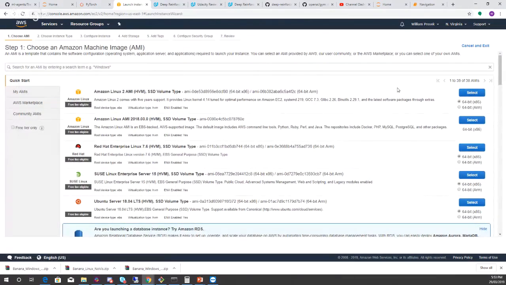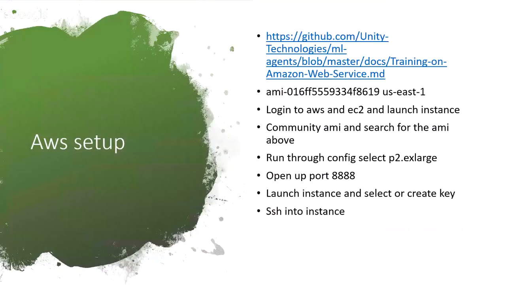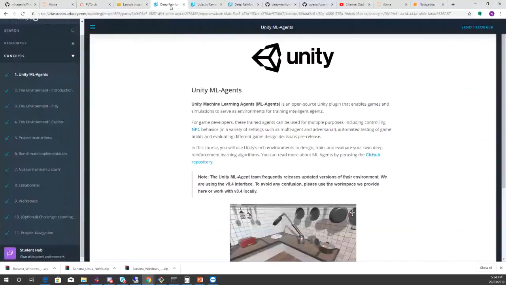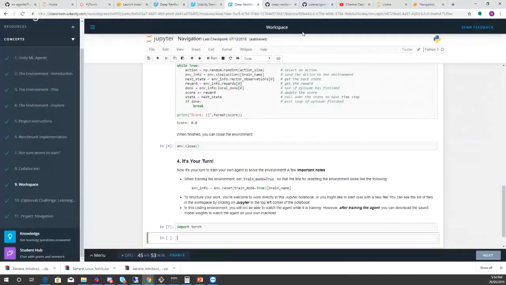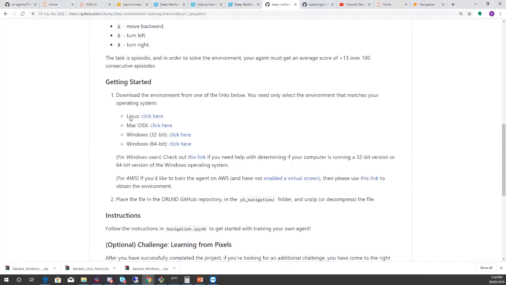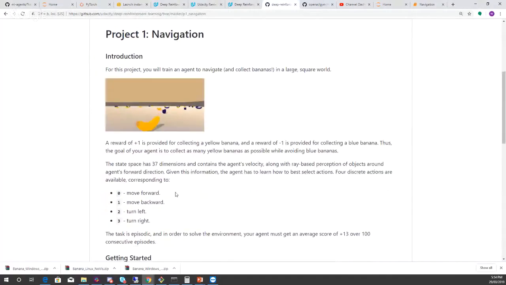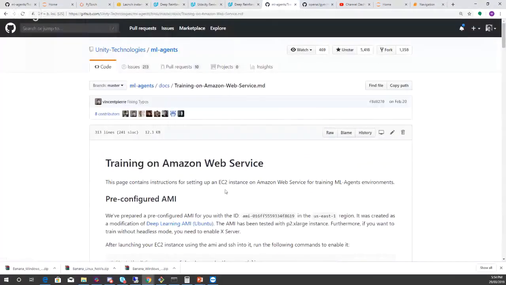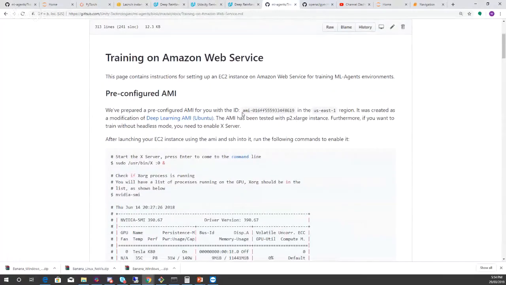and what I would recommend, I'm going to quickly go through that. For the AMI, there's an AI image on this particular page, which I'll show you. Sorry about that. Under here, if you go to set up X server, there's an AMI image.